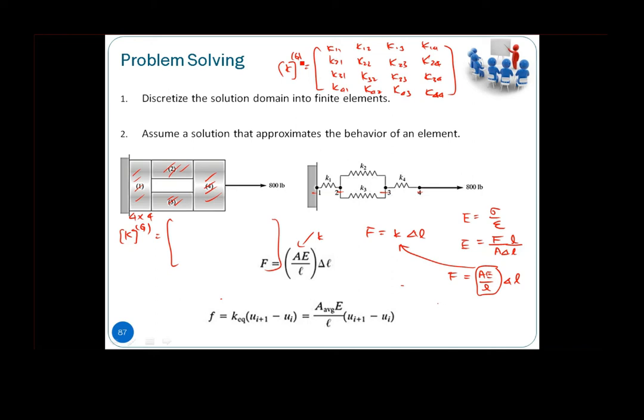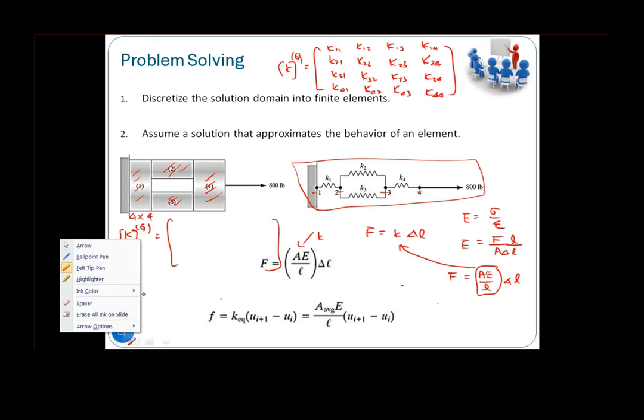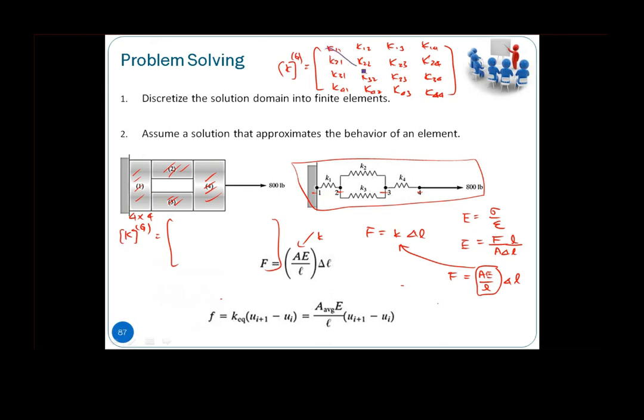So we have built it here, right? If you can build this out, then probably we can fill in the blanks of K11, K22, K23, K44. So from K11, we look into the diagonal first. Let me change the color. You look into the diagonal, you see that it's 11, 22, 33, and 44. Here we are looking at what stiffness is directly connected to node 1, K11, then what stiffness is directly connected to node 2, node 3, and node 4.